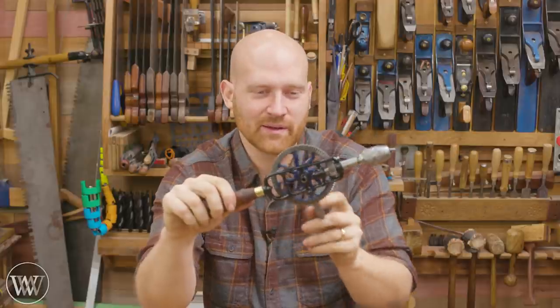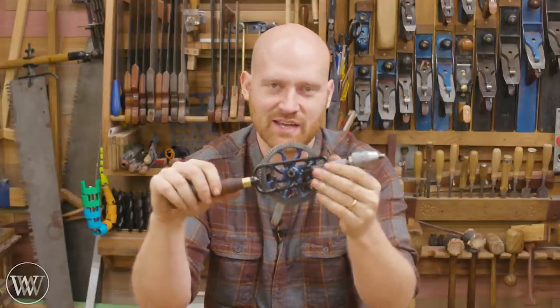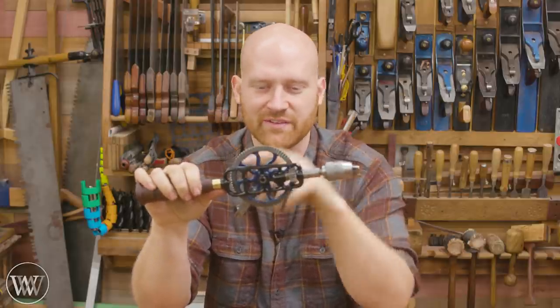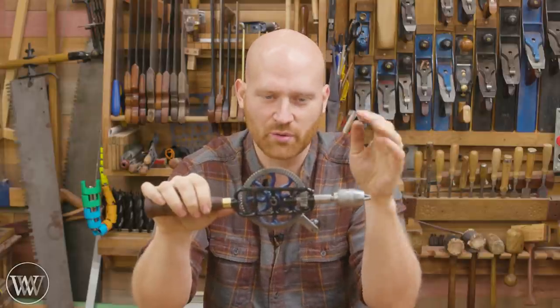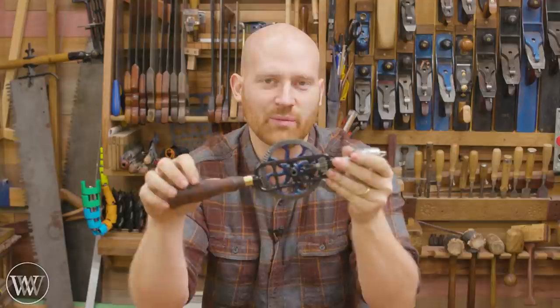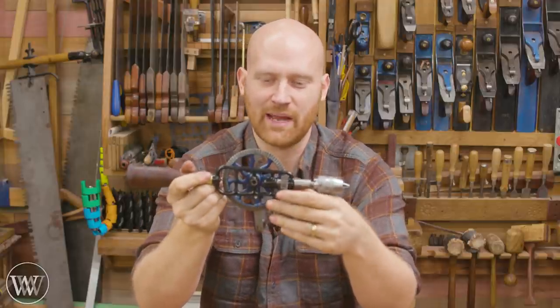So there you have it. A Miller Falls Eggbeater drill. This is one of my favorite restorations. Anytime I get to restore an Eggbeater drill, they're just incredibly fun. They're simple. They're easy to restore. The mechanical parts in them, they're an all-around fun tool. And when you get it up and done, and it looks good, I'm just very happy.